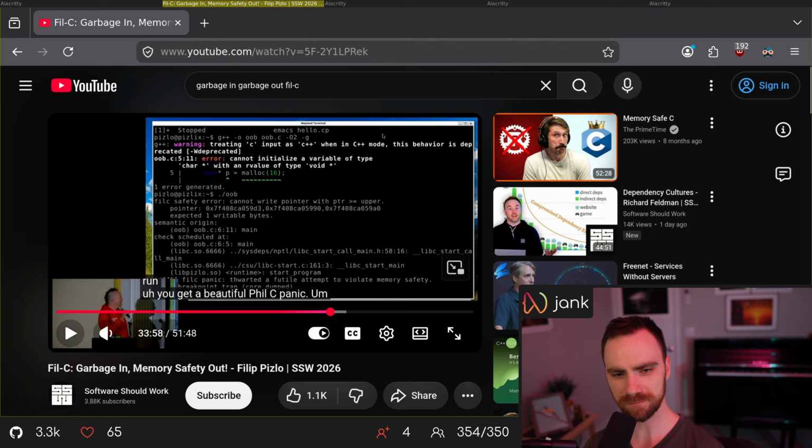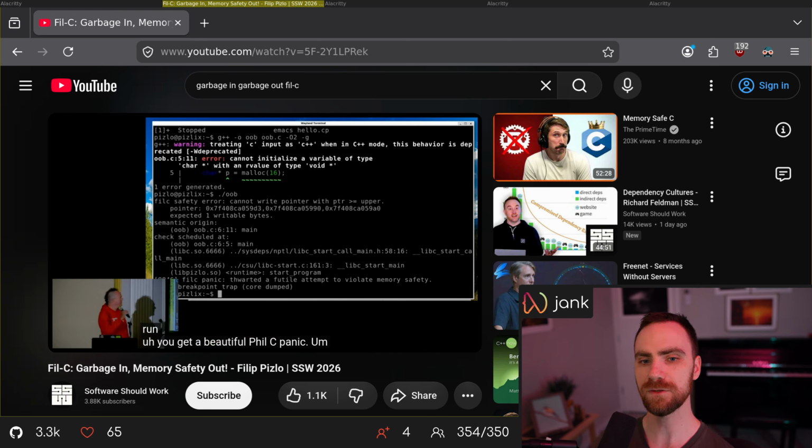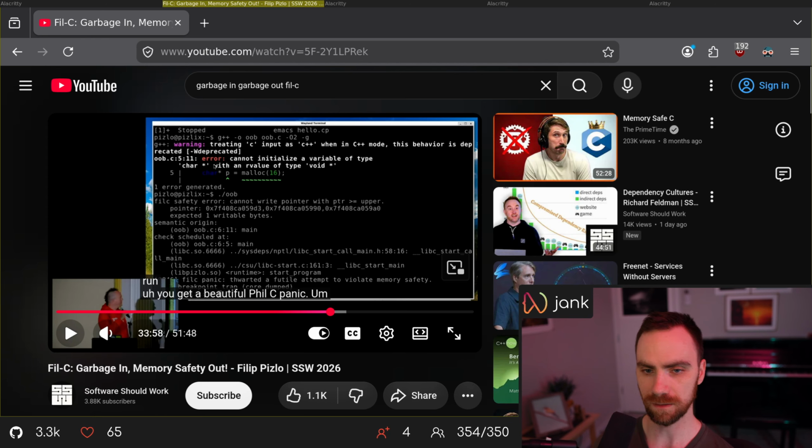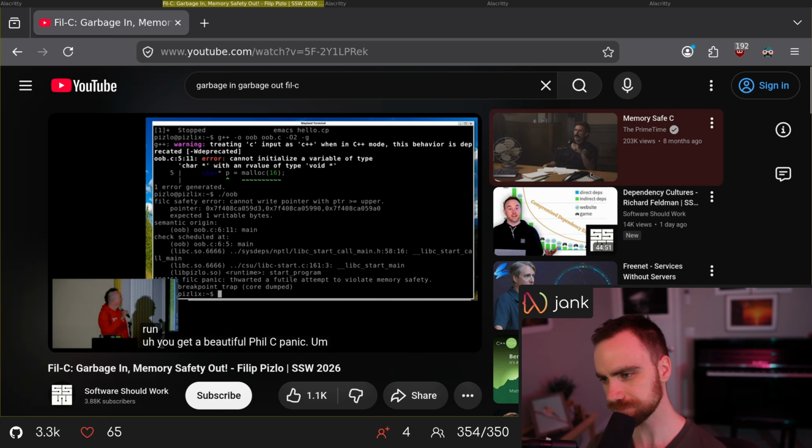Anyway, I just want to call that out because he said there was a warning, but for Clang and GCC, whenever you see "error:" it means that whatever you wanted done, the linking or the compiling, didn't actually happen. It means the artifact you're creating here, which is this OOB executable, was not actually created.